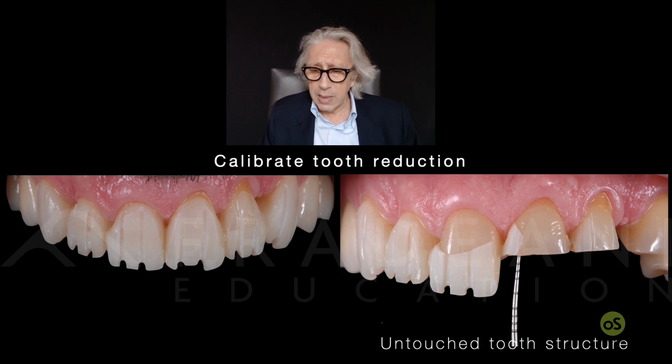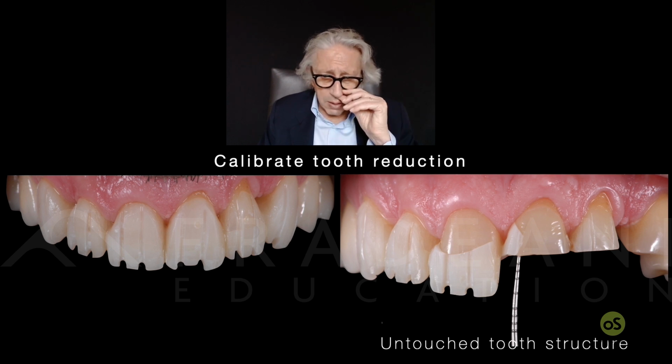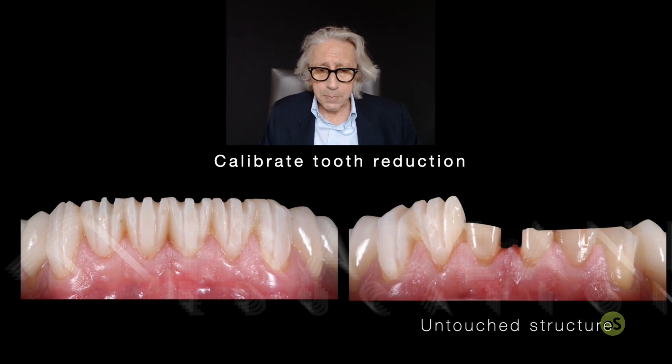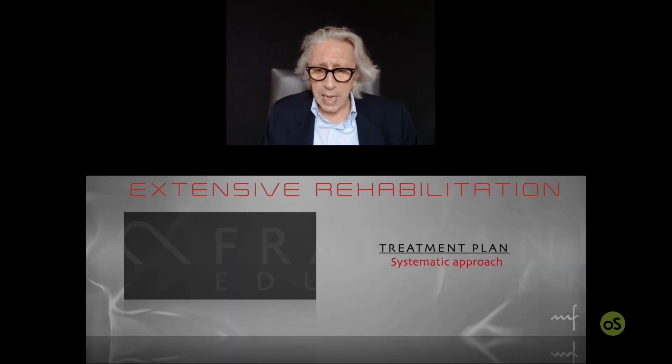So we have to increase the length, half height, half length. So we have untouched tooth structure there, but of course we cannot really grind even more. It's just to refine it a tiny bit to keep as much enamel as possible and to try to bond the restoration the proper way. Calibrate tooth reduction, we close the diastema between the 2 central incisors. They are very, very short, as you could see here. And now we have to finalize the case.